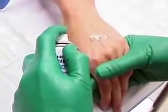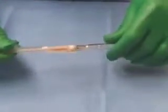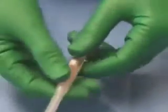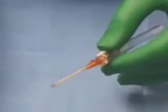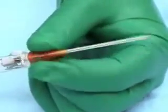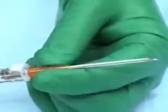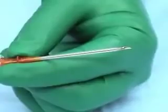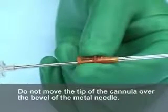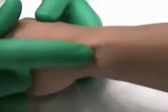To prepare the catheter, inspect the metal needle and plastic cannula for any damage or contaminants. Both should be smooth. Spin the hub of the plastic cannula to verify that it moves easily off the metal needle. Do not move the tip of the cannula over the bevel of the metal needle, as this could damage the end of the cannula.